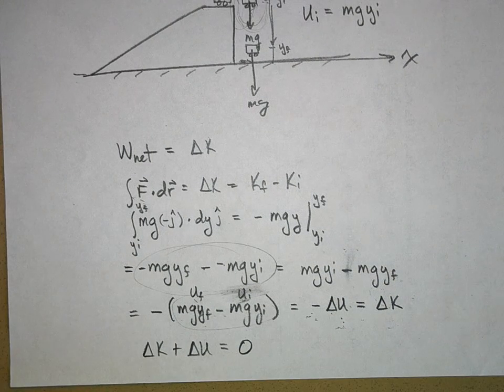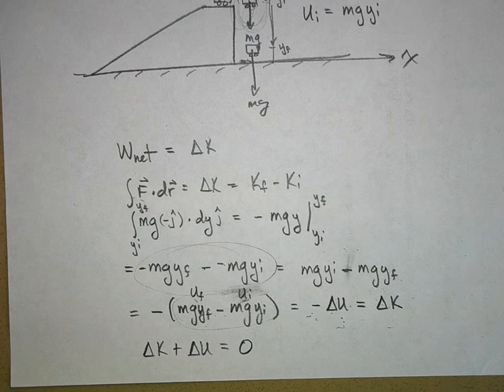So what's happening here is that if gravity is your net force doing work, if you add up the change in kinetic energy plus the change in potential energy, you get 0. There's no change overall. This means something is not changing. Something is being conserved. And it's the energy of the system, if you include kinetic energy and potential energy together, that sum is not changing as the object falls.